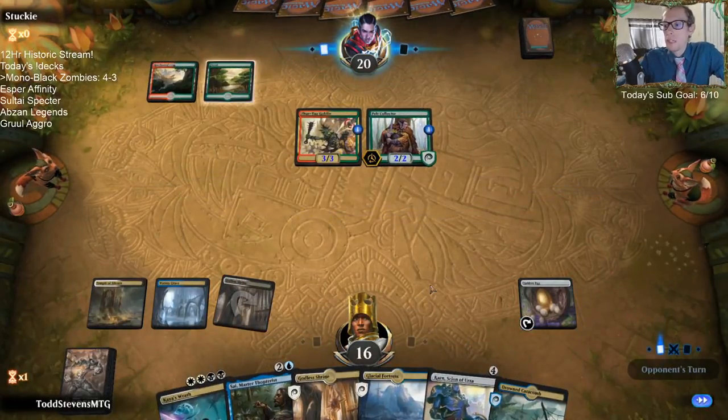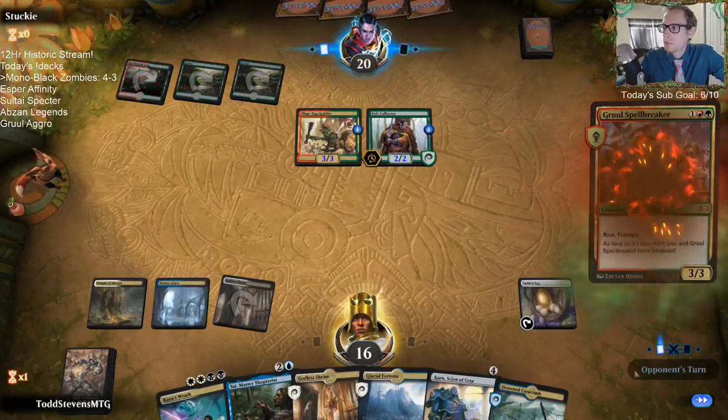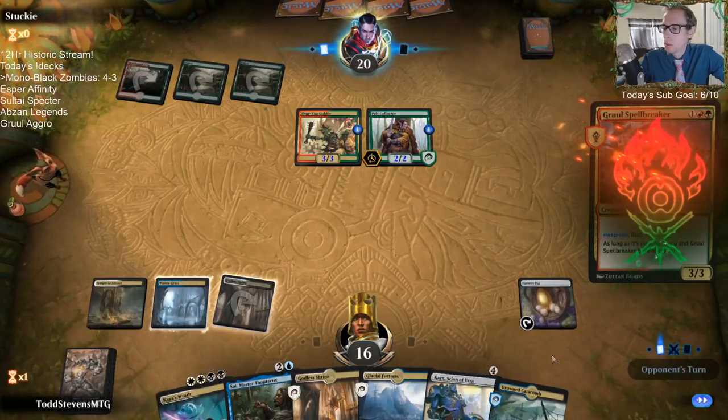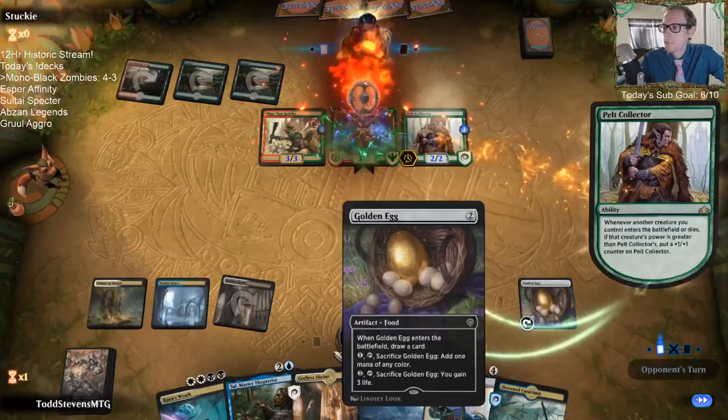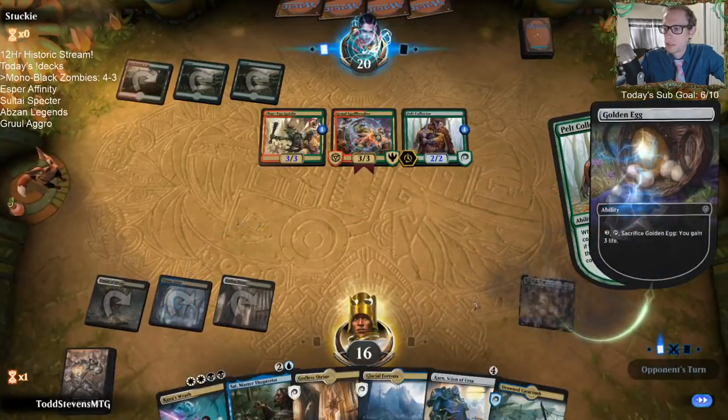All right, so we're just going to be casting Kaya's Wrath on four. It's just really, do I want to crack Golden Egg or do I want to keep Golden Egg out here? I think I'm just going to sack the Golden Egg.